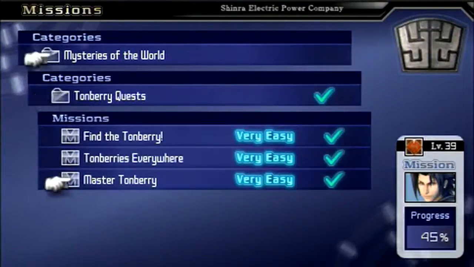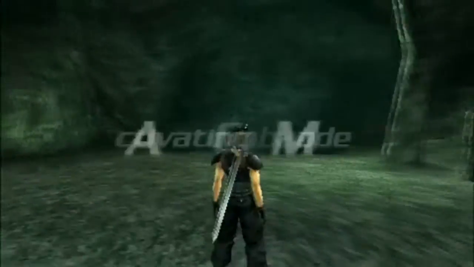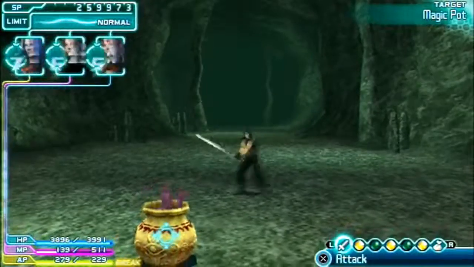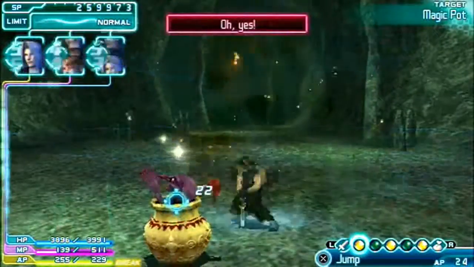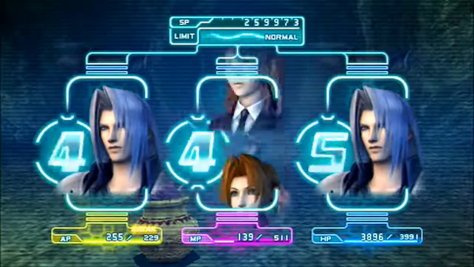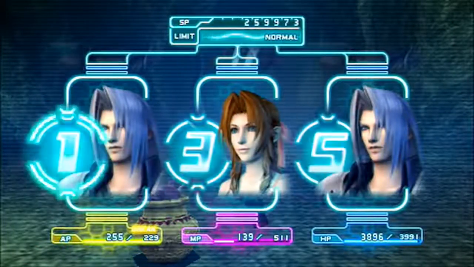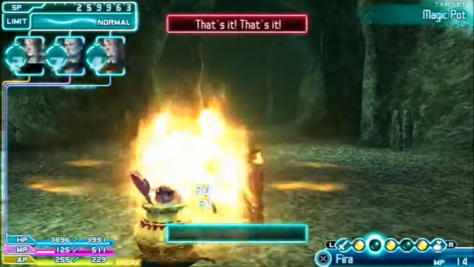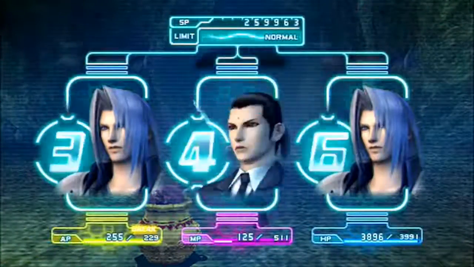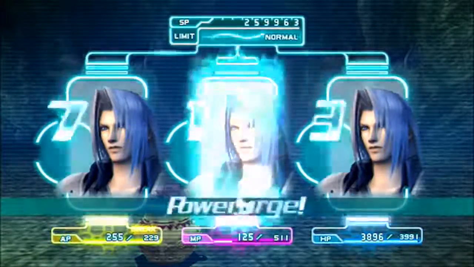But anyway, for the last part of this video, we're going to go back to the Master Tonberry level, because we can run into magic pots here, and now that we have the gravity material, we can get a DMW wheel out of it. You have to follow its guidance exactly, and what you need to bring with you are the jump, fire, gravity, and assault twister materials.